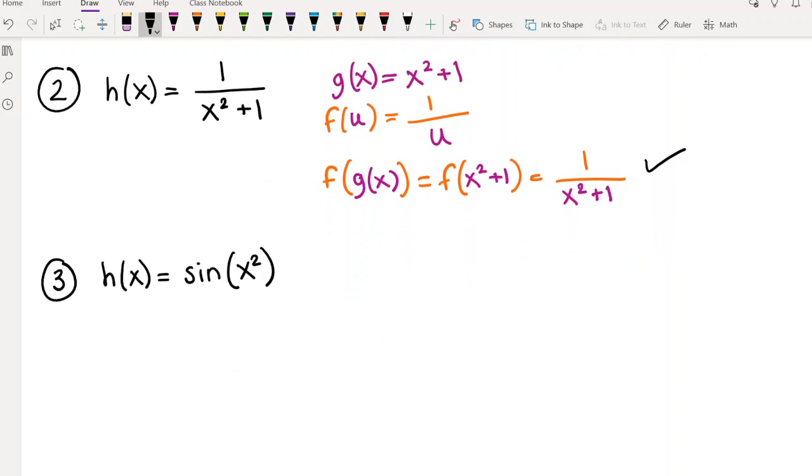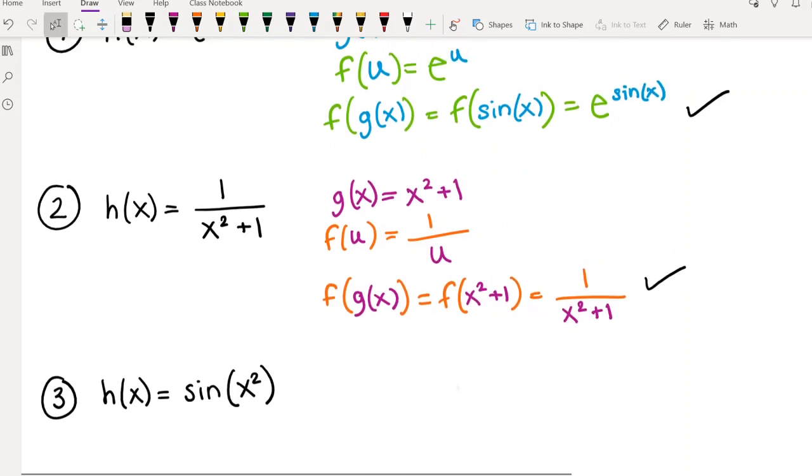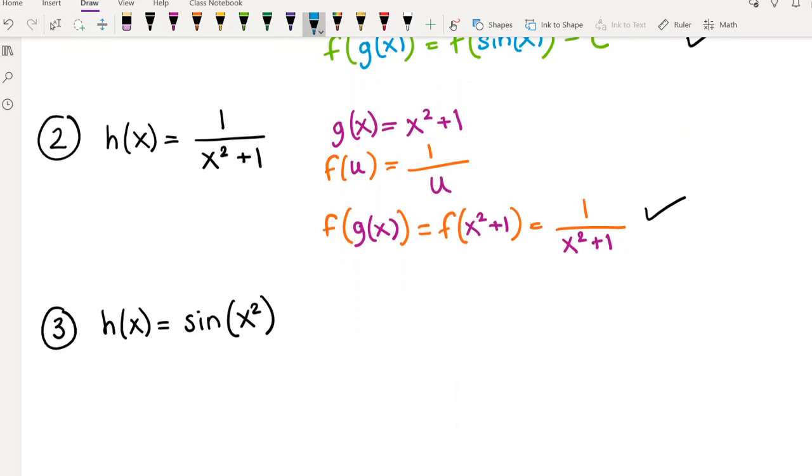So the inside function is going to be x squared. Let's see, what color do I want to use? I'll go back to the color I used on the first one. So our inside function is g of x equals x squared. And then what does that leave for the outside function? Well, the outside function has to be h of u equals sine of u. Hopefully this color thing isn't too distracting. I'm just really trying to emphasize that visualizing what goes where in the function is the reason I'm using these two different colors.